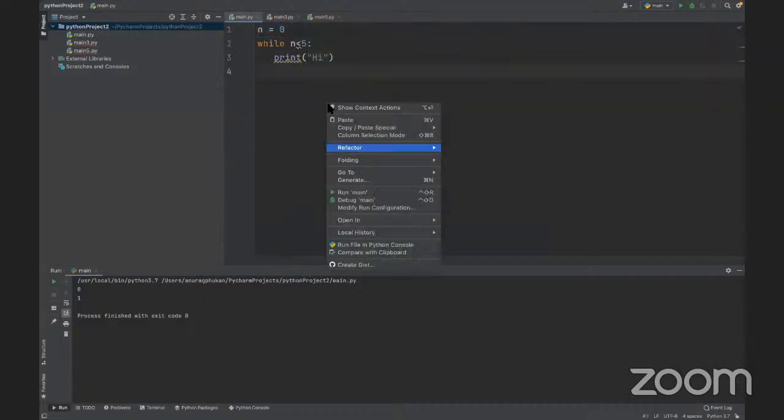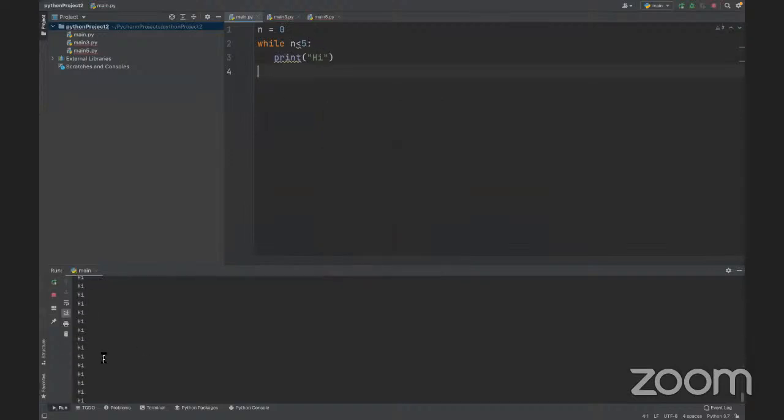Whenever we run this, see, this hi keeps on running. This is an example of an indefinite loop. This program will never end because n here is equal to 0, and the statement will always execute as long as n is less than 5. I'm putting a comment here. Because we have defined n equal to 0, we see that this print statement is executing repeatedly, but it won't stop. If you make such a blunder, it is going to crash.